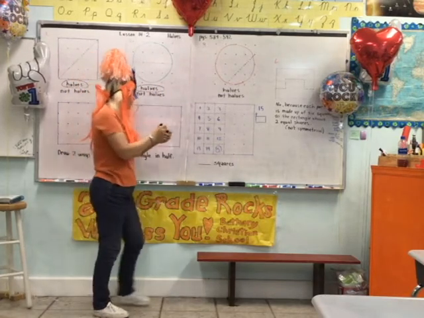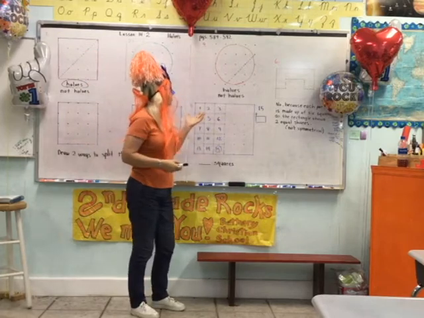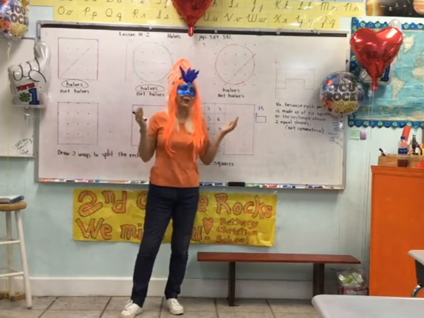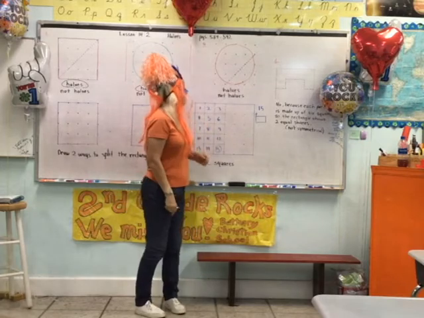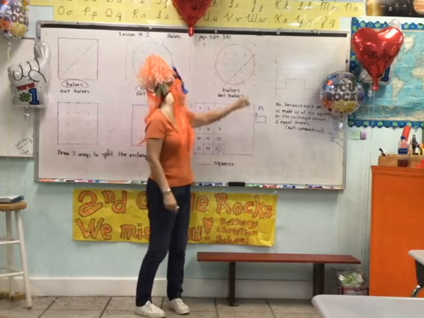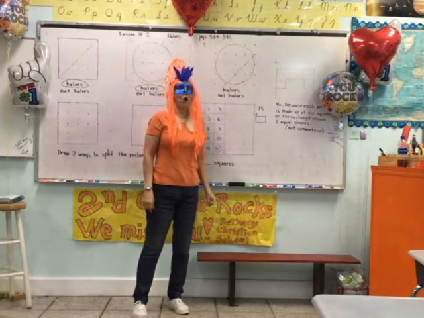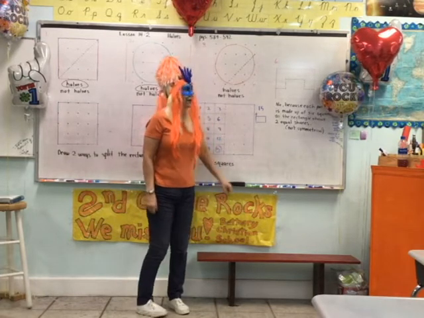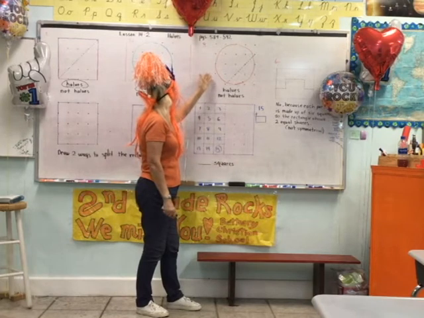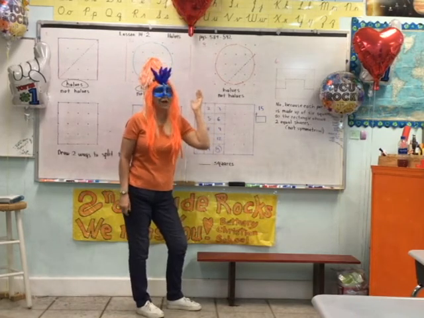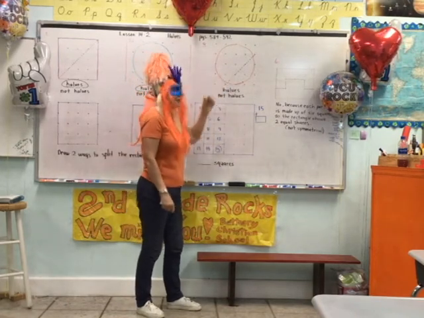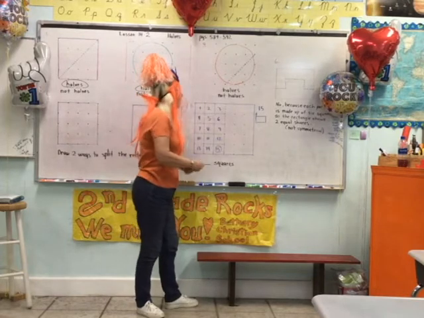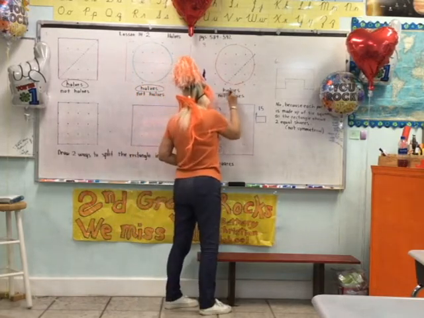Now let's check over here. Let's look at this other circle. Well, it's cut into 2 pieces, but if this was a pie, would you want to get that piece? No, especially if it was something really special, right? So you're going to look at this, you're going to see it's cut into 2 pieces, but it's not equal. If we bent this or cut this, it would not equal the other side. So we're going to put not halves.